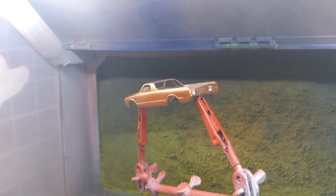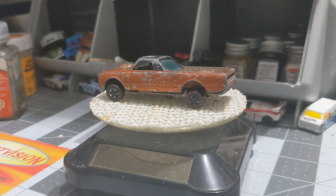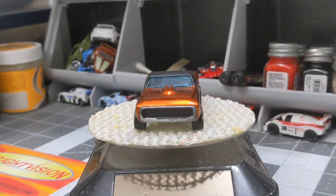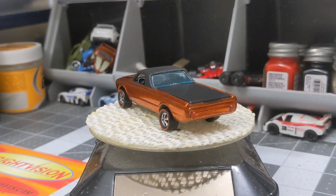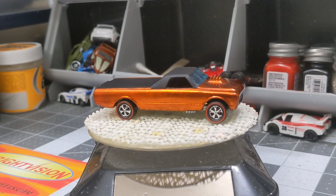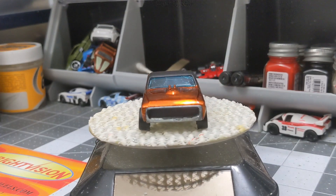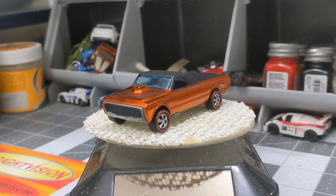Okay, moving on — here's where we started with the beat-to-hell custom Fleetside, and now let's see what I did with it. There she is — a fully restored Sweet 16 custom Fleetside. I'm about 85 to 90 percent happy with it. Could have done a little better on the polishing job, and the windshield was cracked a bit more than I originally thought after I gauged it — that can be replaced later. But I still had a blast doing it. It was one I had as a kid and I hope I did it justice.